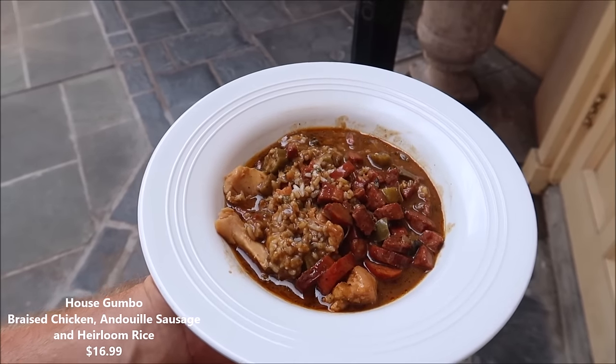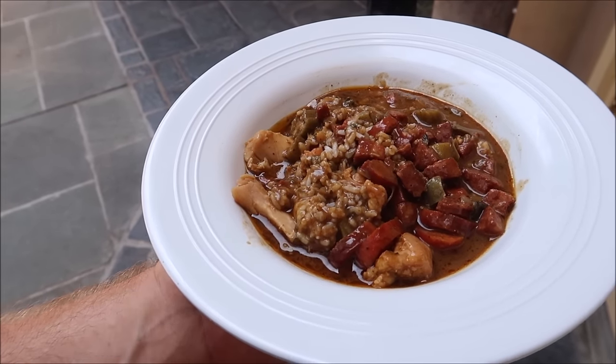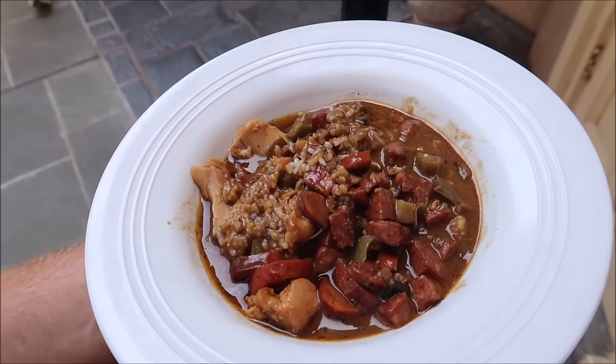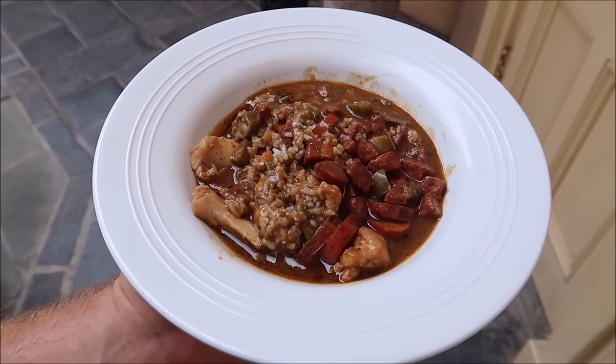All right, it is time to dive into my gumbo, and I went with just the regular house gumbo. We'll try the rest of the food later on, like the ones that we got for the mobile order, but I'm excited to try it. Tons of sausage, tons of chicken in there. It looks pretty good, but I'm gonna miss my jambalaya that they used to have here at the French Market. You know, I have really high standards when it comes to gumbo, because I got to try so many amazing gumbo recipes over in New Orleans, especially like Dooky Chase's, and I'm excited to see what Tiana's family recipe is gonna be like. So here we go, cheers to gumbo.